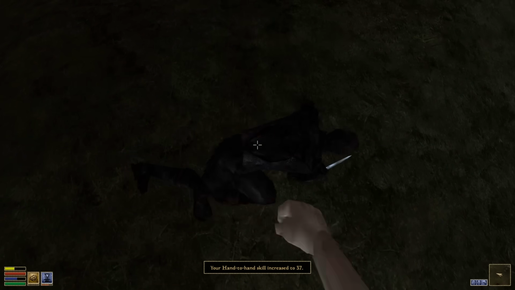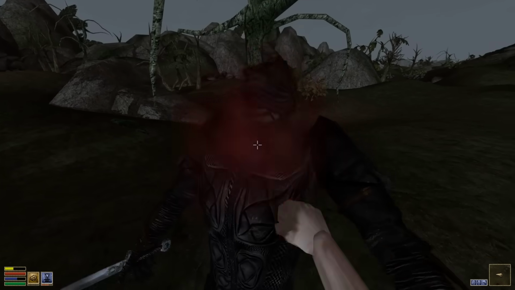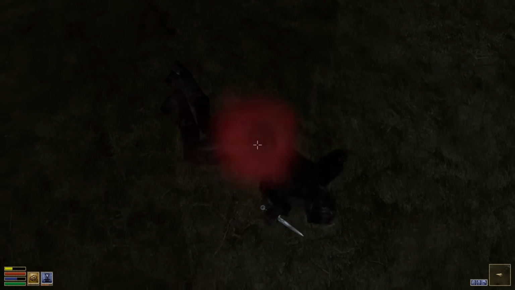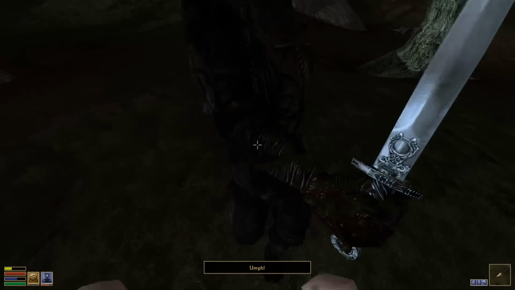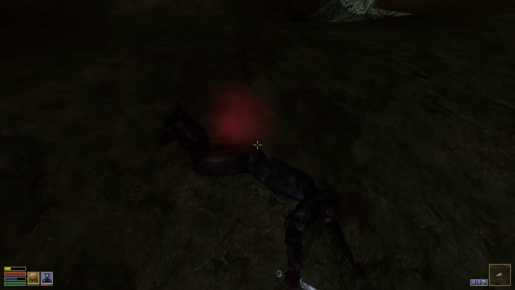Notice how little damage I'm doing? Without OpenMW's changes, this is what 100 hand-to-hand would look like as well, or at least just about. With 100 hand-to-hand, the most damage you can do without a critical hit with a fully drawn back fist is 7.5 health. Not a lot of damage.